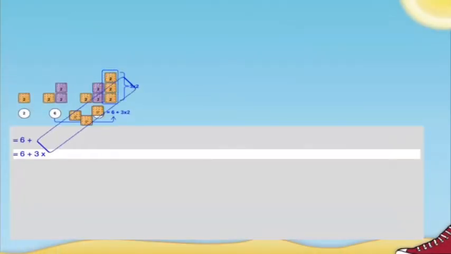Pretty cool, huh? Notice how the how-to screen shows you the math equations you can use to find the total. The how-to screen is very handy to learn how to find the totals for more complicated patterns. Now that you know how to play Crackers and Goo, you're ready to go for it.